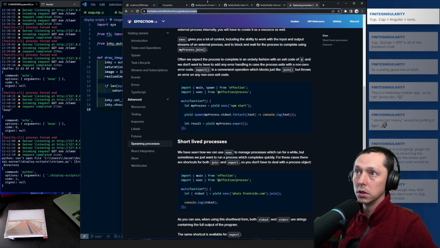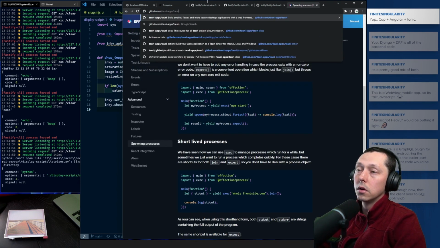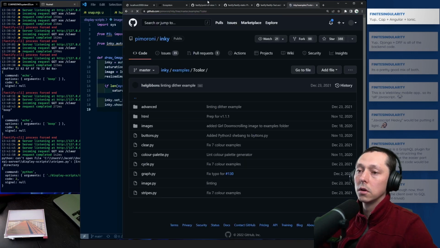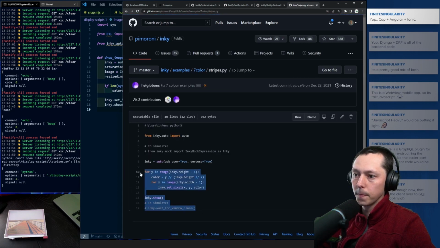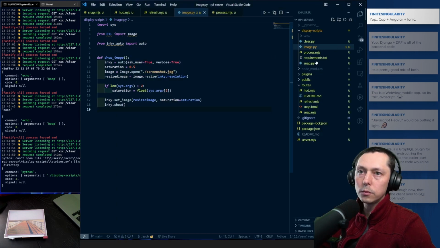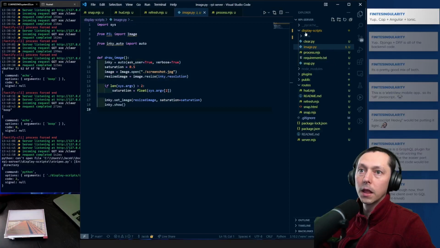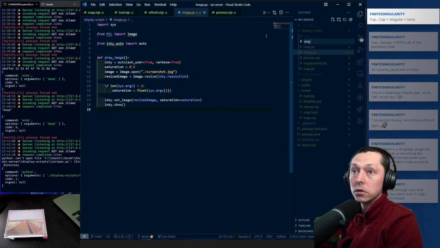Let's grab the Inky. Grab the stripes. Right, that was stripes. Yep. New file, stripes.py.